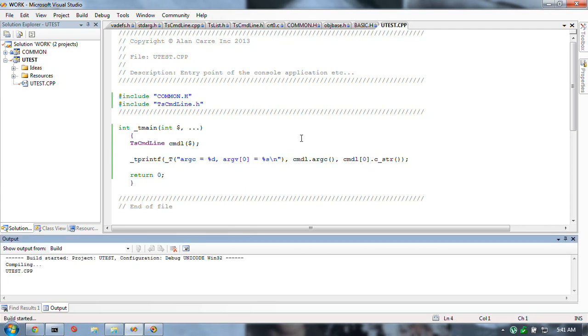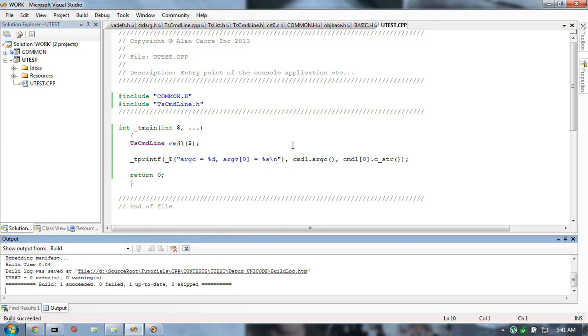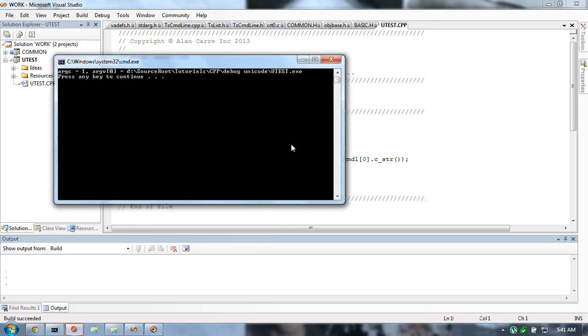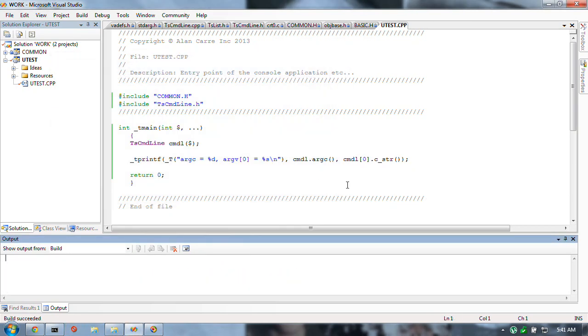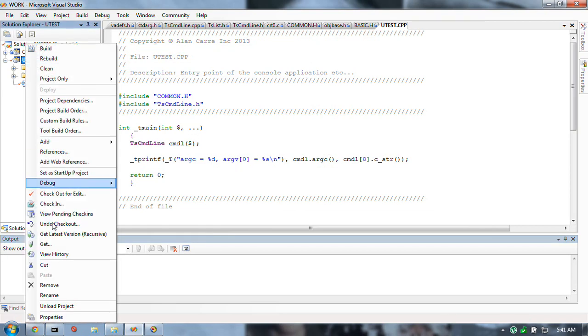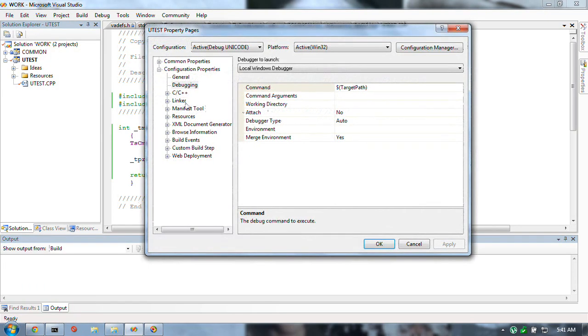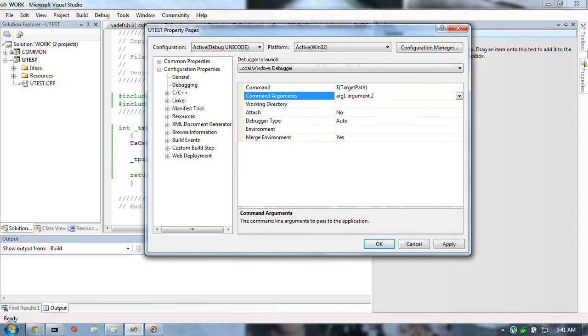That also works. Okay, so that's argv of 0. If I had more than one argument, so there are actually 3 arguments there.